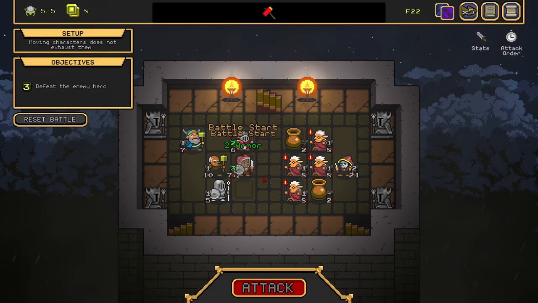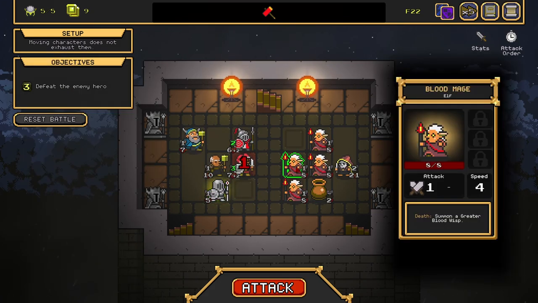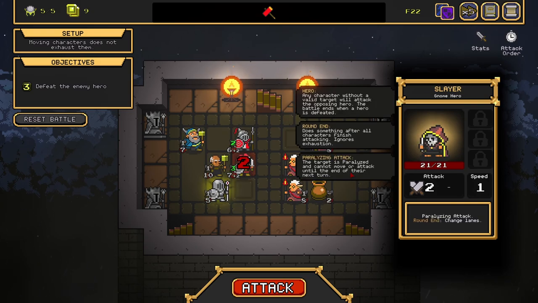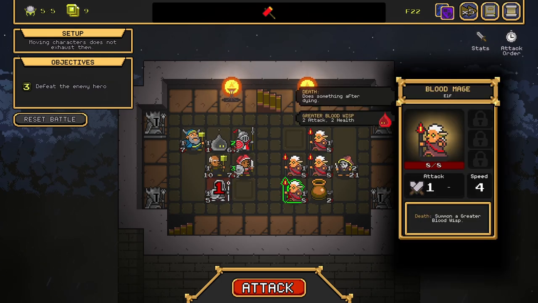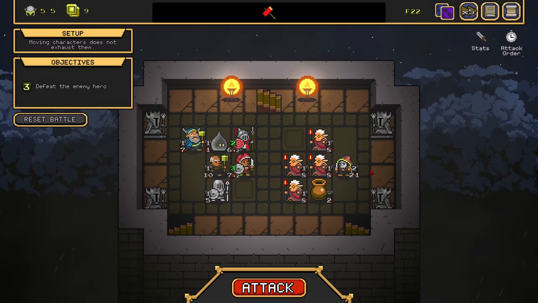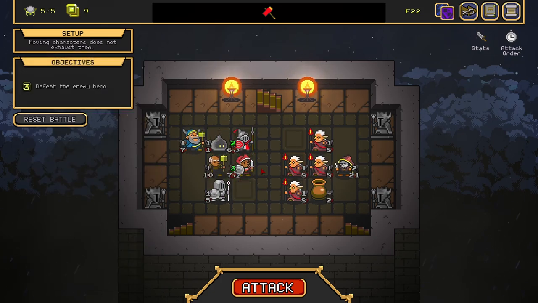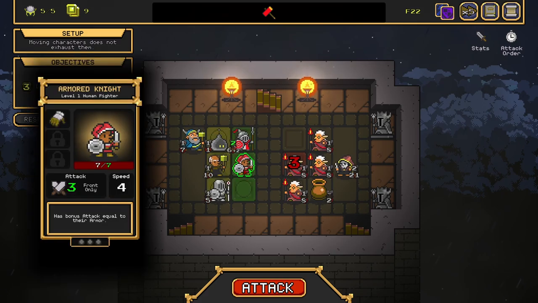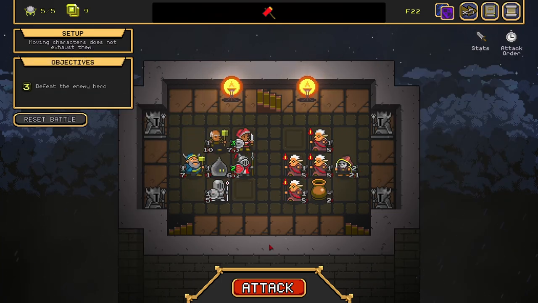Paralyzing attack. Okay. All right. What do these guys do? Summon a greater blood wight on death. Does something up to dying. Okay. Then we got paralyzing attack. Round changes. Cannot move or attack. They're only doing 1 damage. So we got 4 turns. And this guy needs to try and push through here. We could do this. Oh, it doesn't work that way. Do we want to put this guy across here? Because I think he can still... We'll do that, shall we? Seems like the right idea to me there.